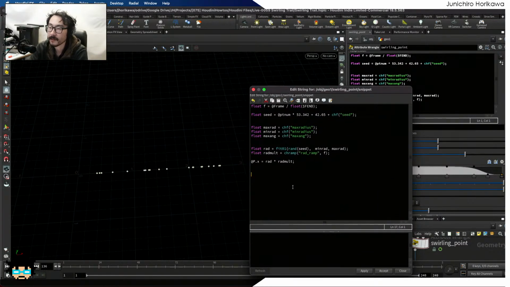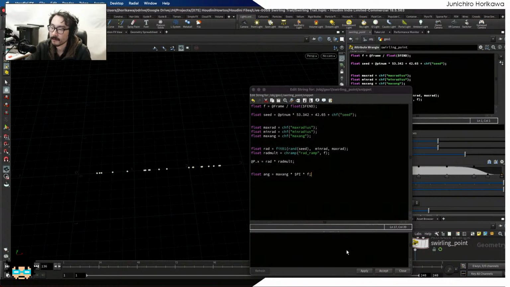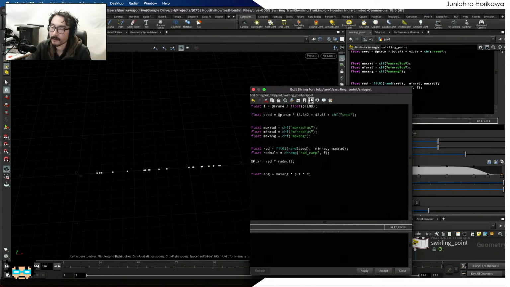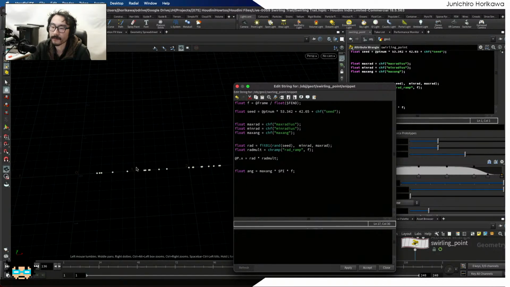So float angle is equal to max angle multiplied by pi multiplied by a frame-based value, so that is @Frame. Apply. If I play it, no, I still have to rotate this point.